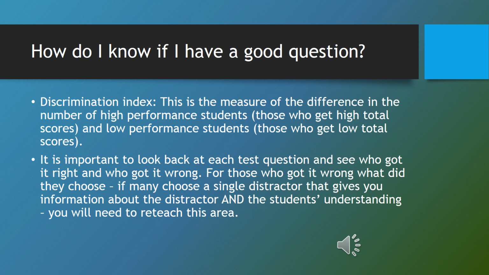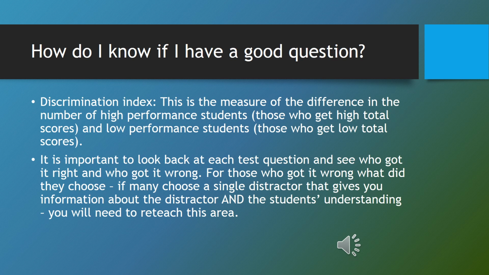Okay, so you've written some questions, you tested them out on a colleague or unsuspecting roommate, and you're ready to give them to your students. Your students take the test, and you get the results back. How do you know if you had a good question? Well, again, this is going to take some practice because you're building your test bank or your skills as a test writer. And so the first thing that you can do is create what's called a discrimination index.